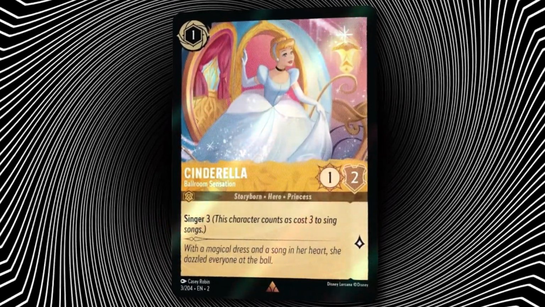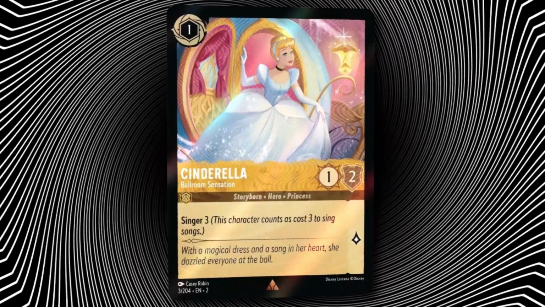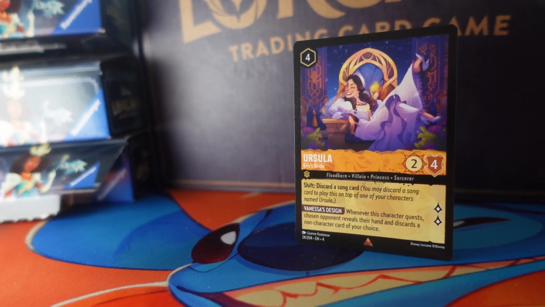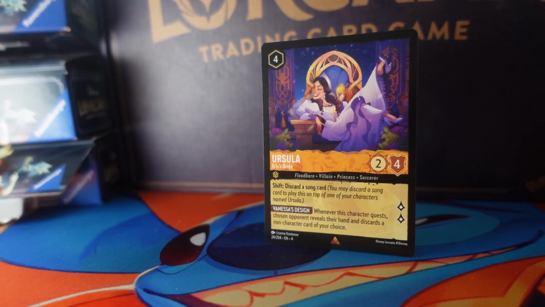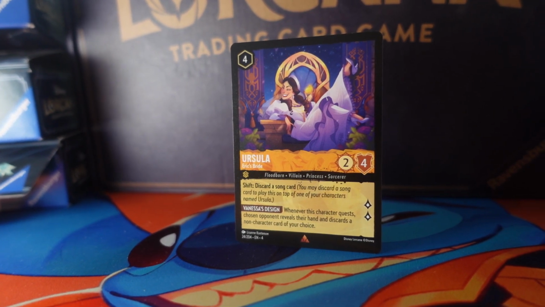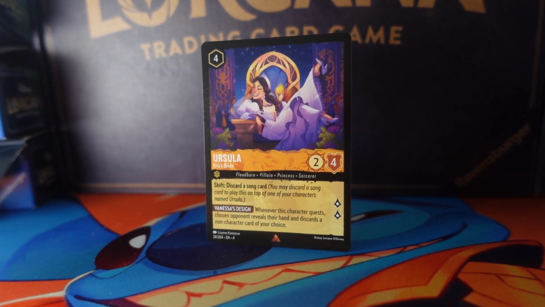For example, on your turn 3, if you have a Singer 3 Cinderella in play and a 2-drop Ursula, you can shift into the Ursula, sing Bare Necessities with the Cinderella and quest with the Ursula as well. This will allow you to rip 2 non-character cards from your opponent's hand, while questing for 2 as well. This can make a mockery of some decks like Tamatoa and can give Steel Songs a whole new hand rip identity.